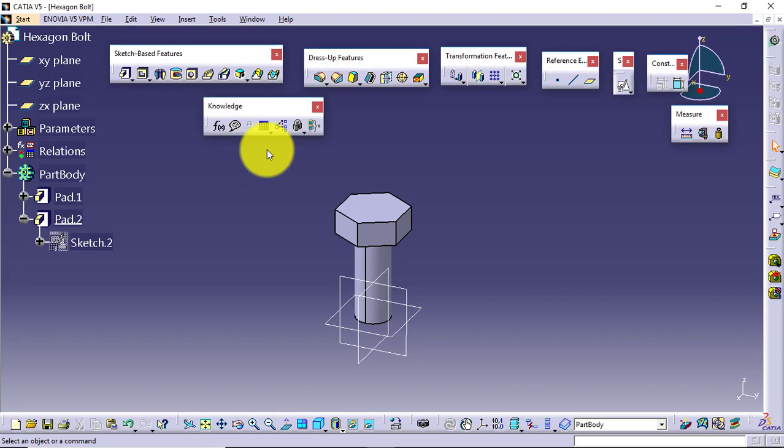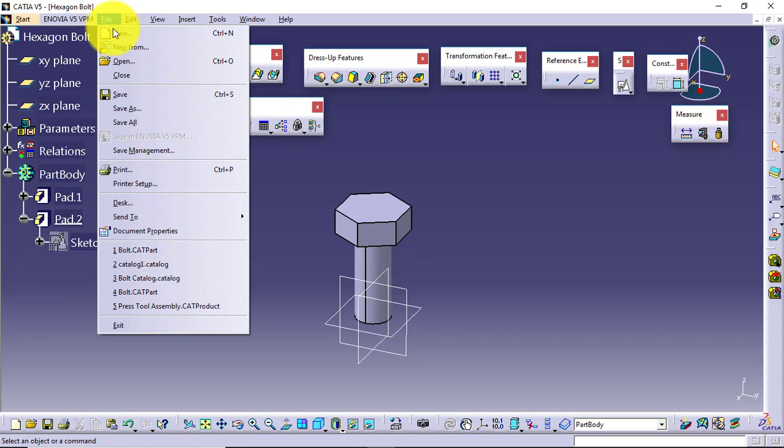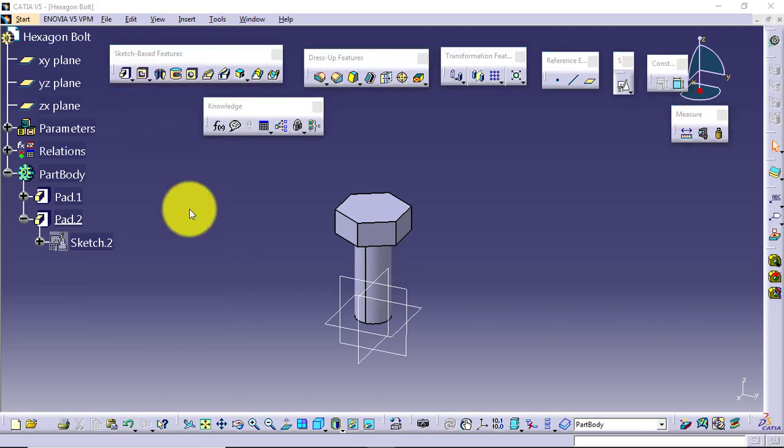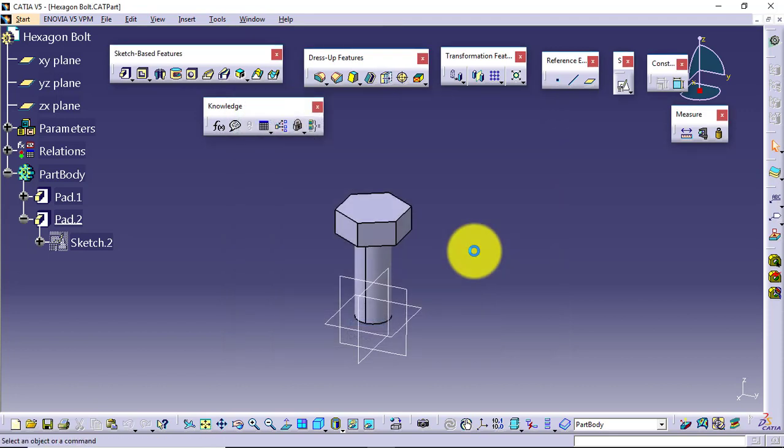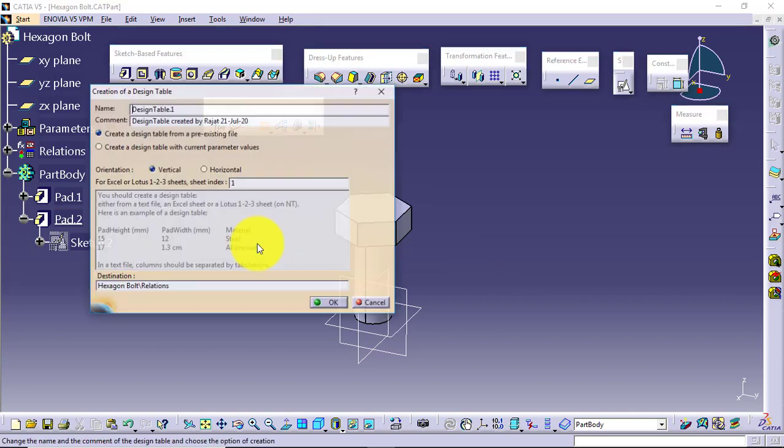Before going for this, just save the file. I have already created a specific folder, so in that only I will be saving the file. So this hexagon bolt, and I will save it. In the same folder, I will have to save the design table also. I'll go for design table.